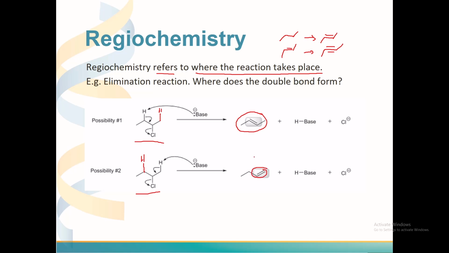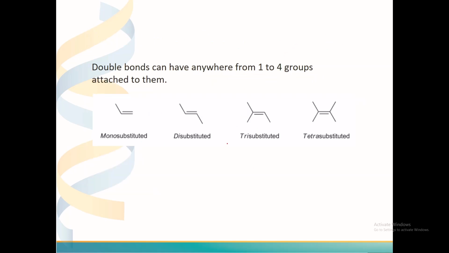Either the double bond is forming here or the double bond is forming here. So that's possible. Here is what we call regiochemistry, where the product could form in this position, or it could also be in this position. Now of course, to be able to tell the products apart, how do we call them? We cannot just say it is this product and this is this product. This should have a name. Thus the names were given already before. Now let's see what they are.